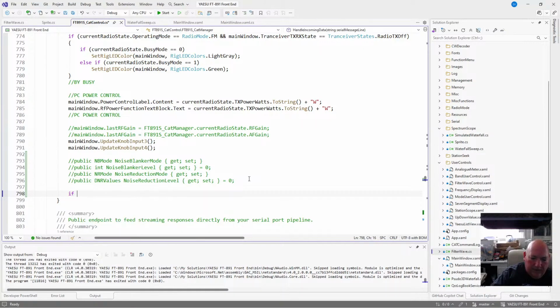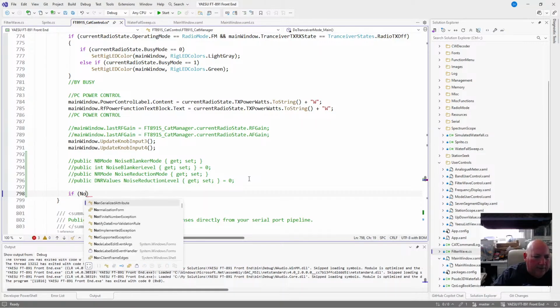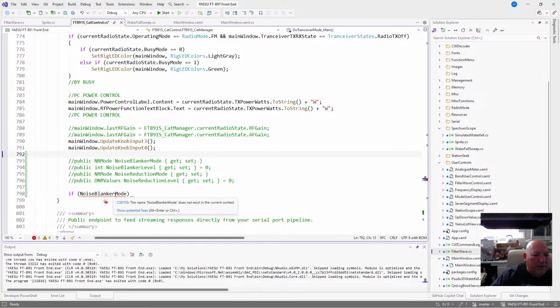So if noise blanker mode, it's not finding it, don't know why. Why isn't it finding that? What have I done? Spelt it wrong? Noise blanker mode. It's not finding it. How could it not find it? It's at the top.